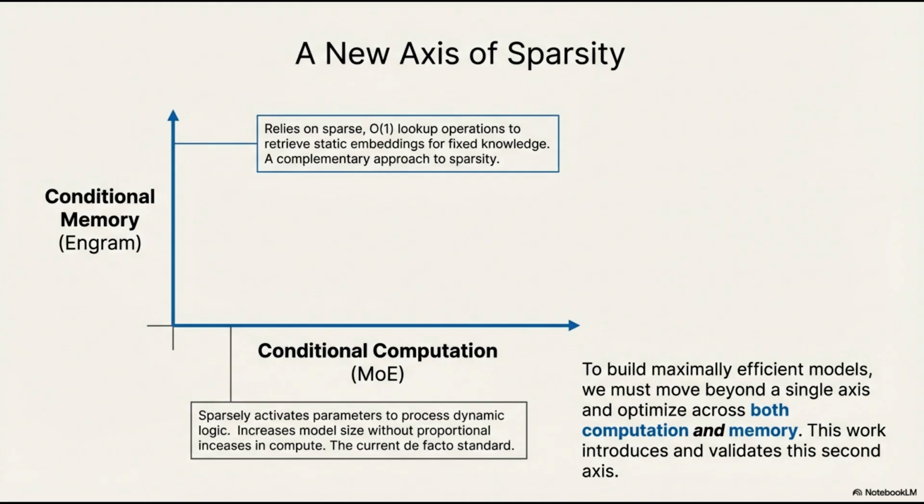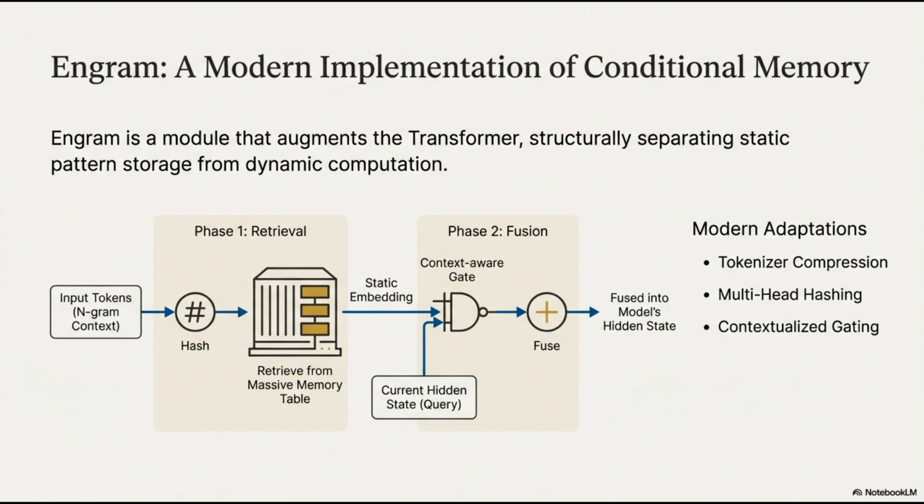Exactly. Layers 4 and 5 are still wrestling with the title Princess of Wales, just trying to figure out the general context. It's all very unspecific. It's not until layer 6 that the model finally collapses all that work and resolves the full entity, Diana, Princess of Wales. So in a 30-layer model, you've just burned 20% of your entire network's thinking time on what is essentially a glorified memory lookup. And that has a real cognitive cost. That's capacity that should have been used for higher-level reasoning. This is the problem that drove them to look for what they call a complementary axis of sparsity, conditional memory.